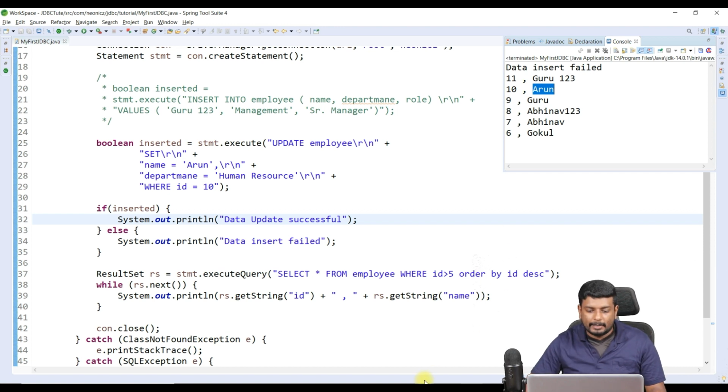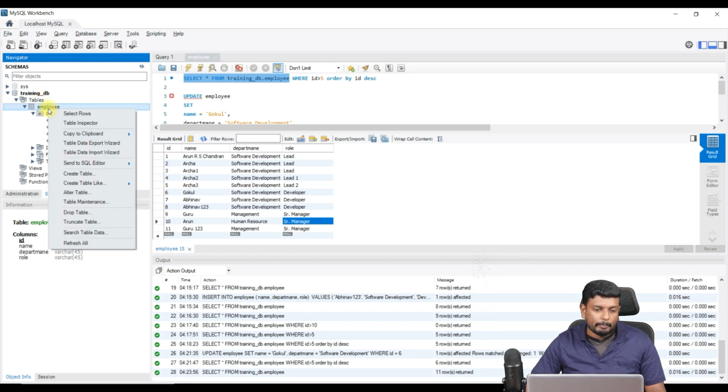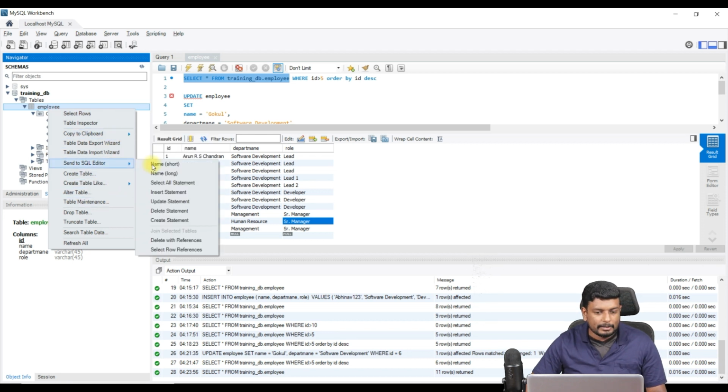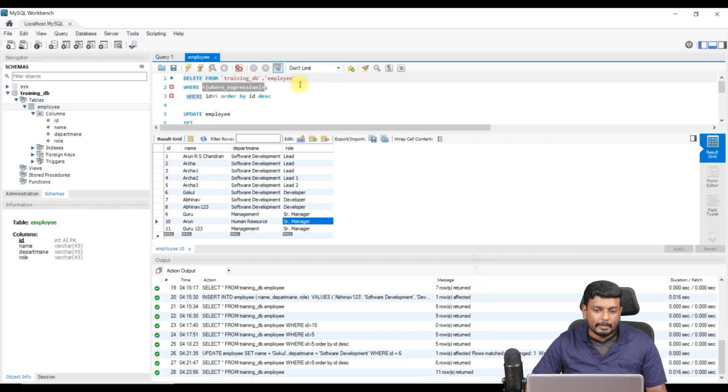For deleting also we will seek the help of our MySQL Workbench. You go to the employee table, right click, and you have the option to send to SQL editor the delete statement. So the delete statement is delete from training DB employee, and the condition you need to give here.